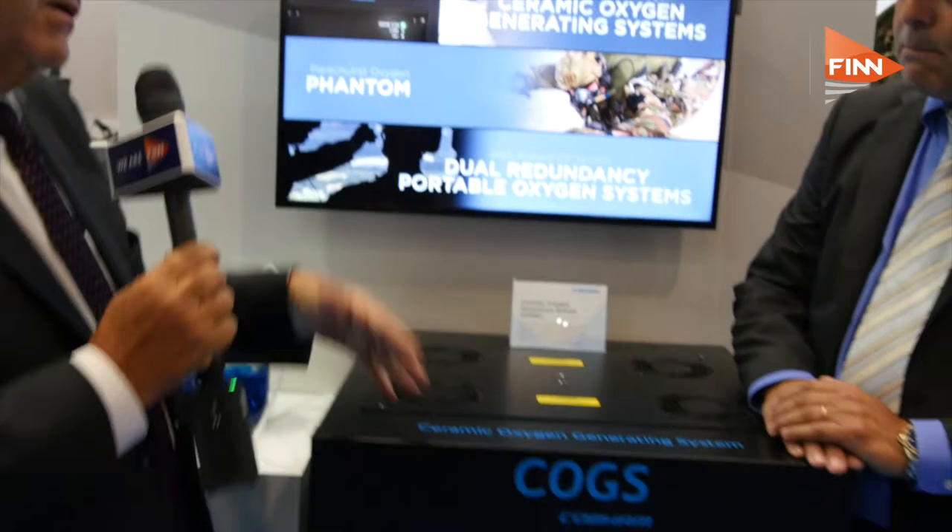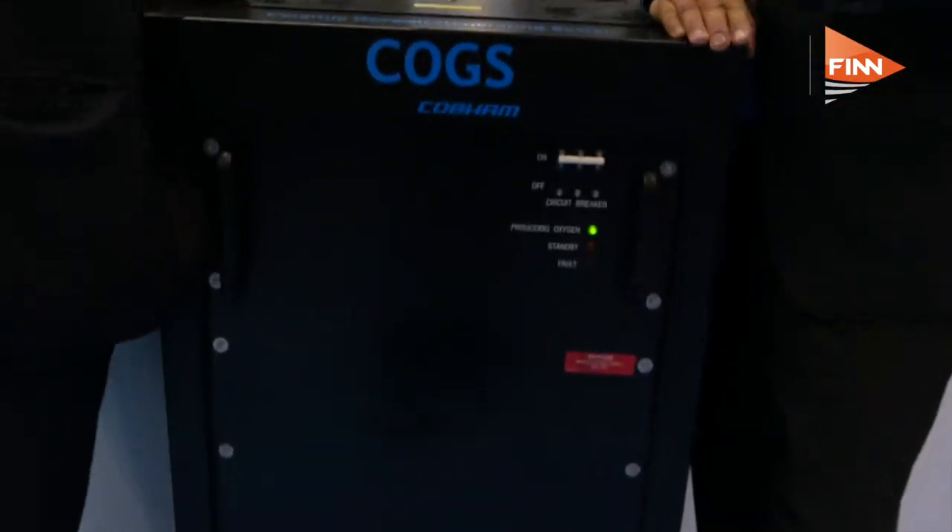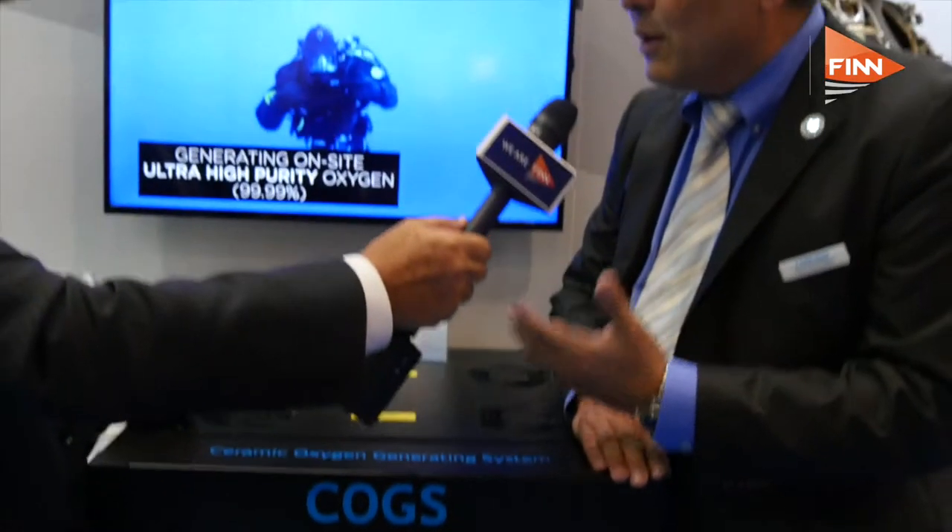So it's peace of mind and also cost savings, because you don't have to rely on a supplier of oxygen. So if I buy one of these, how long is the payback time? The answer is it depends on your usage of oxygen. We will provide you with a return on investment tool that will take into account how many bottles you use a month, how much you pay for those bottles, your labor rates, etc. We build a business case, and at the end of the day we can demonstrate that this device will save you X amount of money and will be paid back in X amount of time.